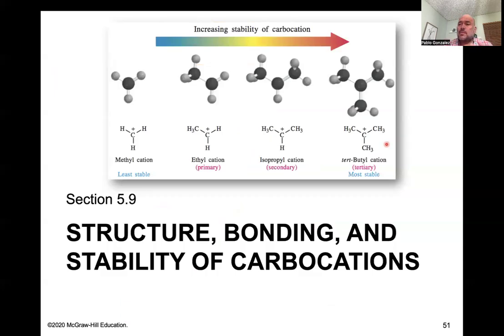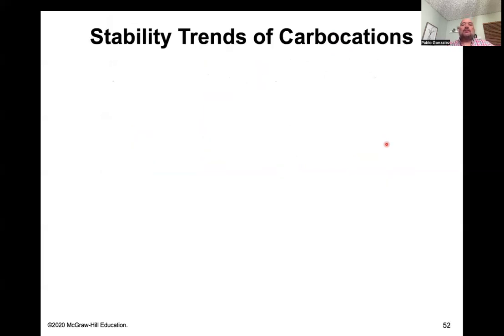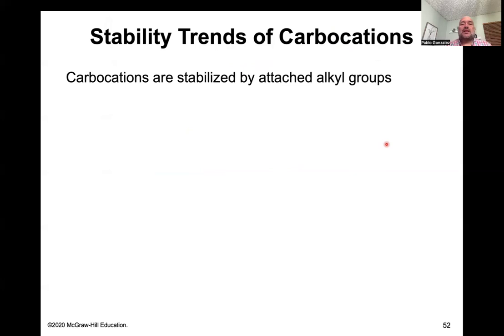Now, let's talk a little bit about the carbocation now that we introduce you to this new species. Carbocations are really, really important. We're going to see them in a lot of different reactions that we're going to be learning this year. The stability trends of carbocations: they are stabilized by attached alkyl groups. We have a carbon that has a positive charge. Normally, we have hydrogens around it, but we can also have R groups or alkyl groups. Those alkyl groups can be methyl, ethyl, propyl, any carbon-hydrogen type of substituent. As long as you have a lot of them, they're going to stabilize the carbocation better.